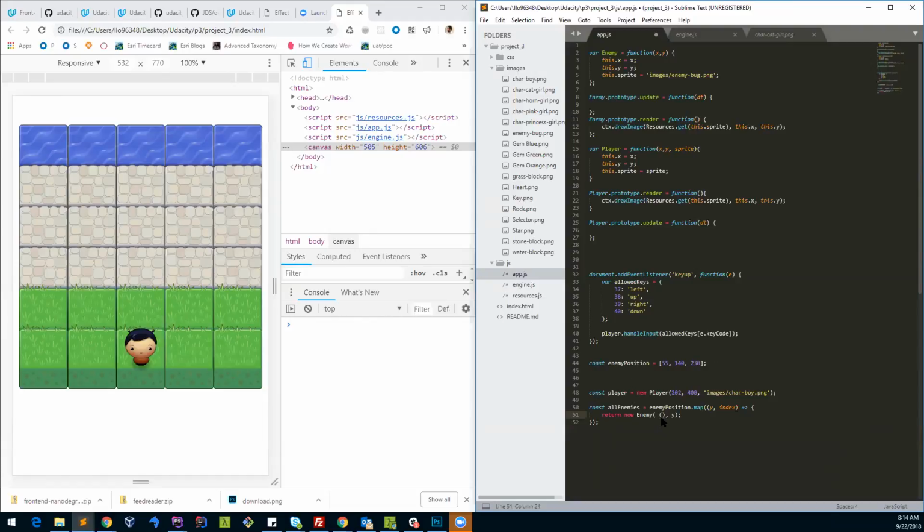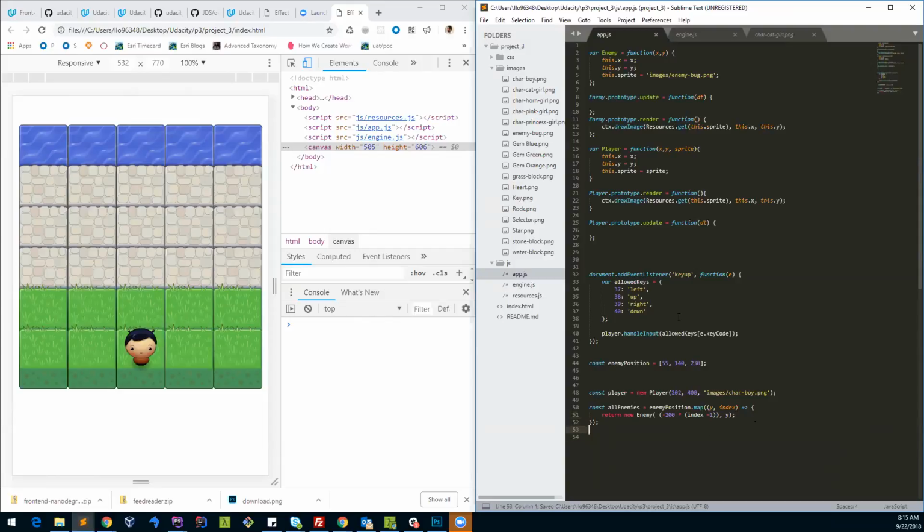So what I did on my end is I had a number like negative 200, and I multiplied that times the index plus 1. Why did I do index plus 1? Because I know I'm going to have an index of 0 at some point, and that would give me 0, which would be kind of useless. So I added 1 so that I always start at 1. So this will give me negative 200 times, let's say we start with 0 plus 1, so it'll multiply that. And then my first enemy will start at negative 200, my next enemy will start at negative 400, and so on. If I got my math right, again, no coffee, so there you go.